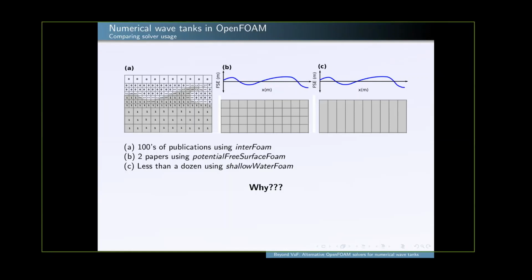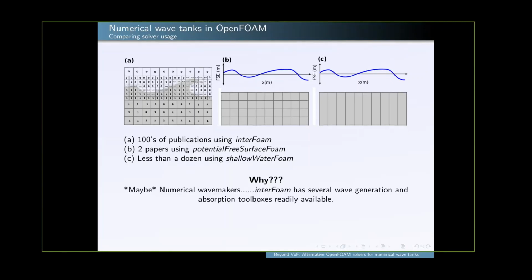So when we started looking at this, we could find no information on potentialFreeSurfaceFoam. I don't know who made it, why they made it, where it's been used, except for this one student project done from the Chalmers PhD course. So that's interesting, why that's never been used. And the other one is shallowWaterFoam, and you'll find less than a dozen papers using shallowWaterFoam for numerical wave tanks. So why is that?